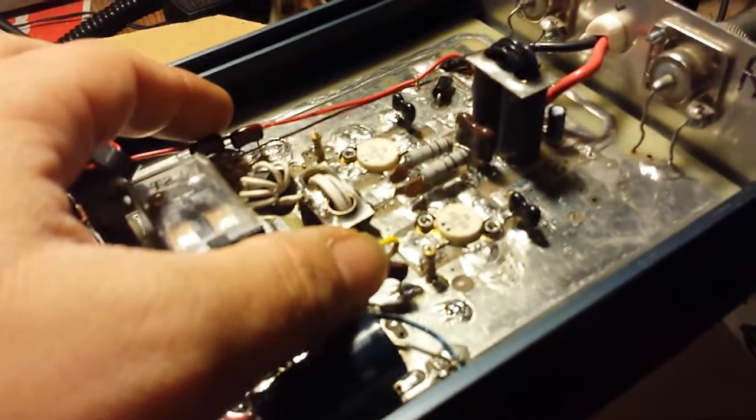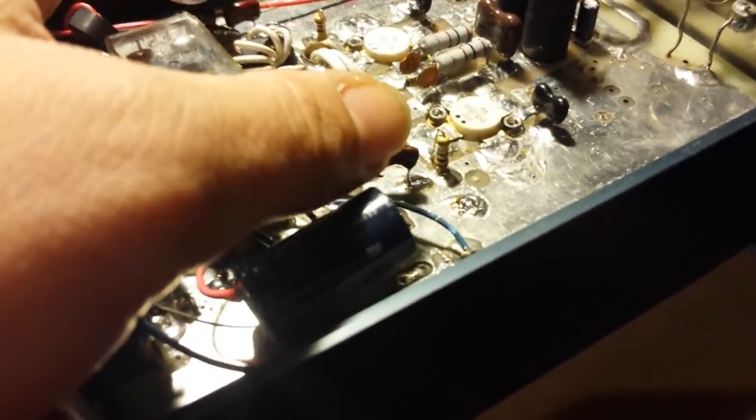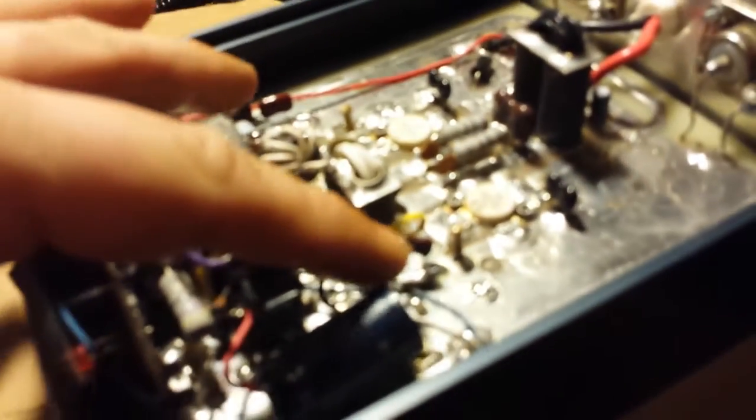Because some of them — like this one right here — I put a trimmer on the input, trimmer on the output, and trimmed them in. Then I mic'd them in, and believe it or not once I mic'd them in I got lucky and got the reflect down even lower. It looks like what happened is I wasn't able to get the capacitors exactly the same value as the trimmers. You know, if it equaled 133 I tried to put like a 130, and it looked like just being slightly off actually tuned it better. That's a good thing.